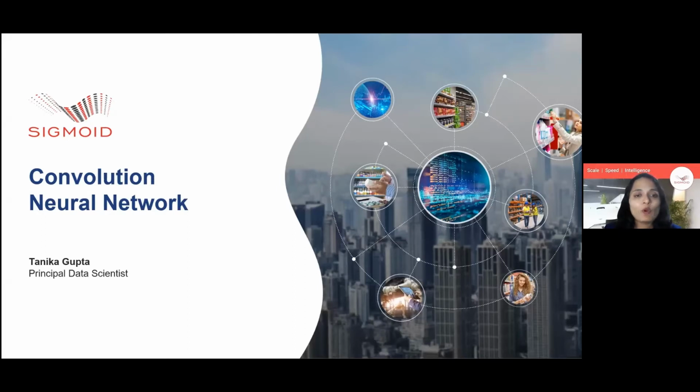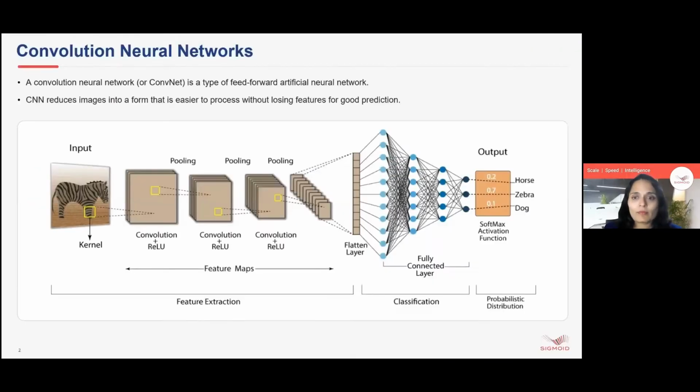Today I'm going to cover the topic convolution neural network. So the architecture of a CNN is analogous to the human brain. If you think about it, computer vision is basically an amalgamation of machine learning, AI, and images and videos. What a CNN basically does is that it assigns importance to an input image. And this helps us to actually differentiate one image from the other.